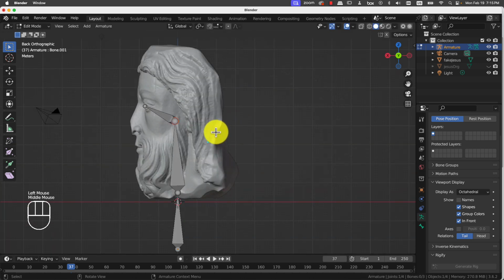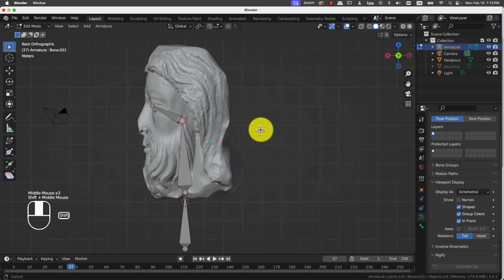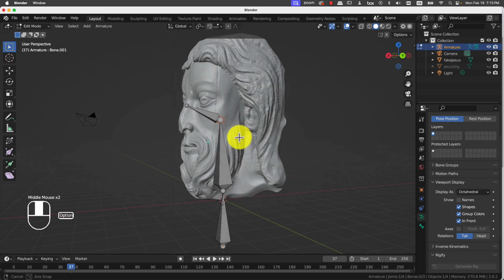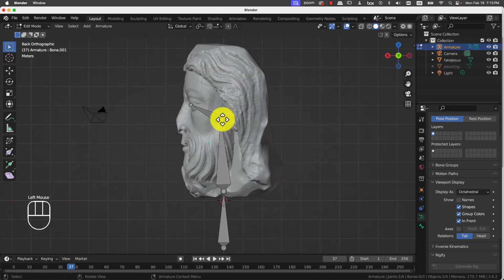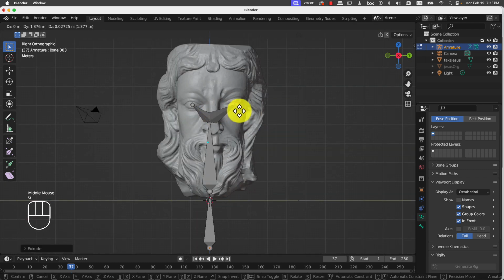Notice that I'm holding the option key, so I can go into isometric mode when I'm turning. So I turn, I press option. It's good for deforming stuff. I pressed E, I extruded this, I'll press G, and I'll put it next to the eye.